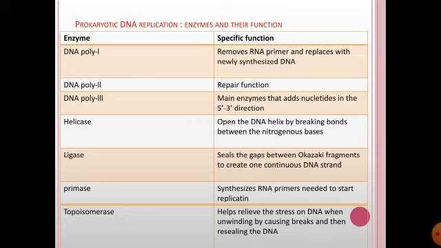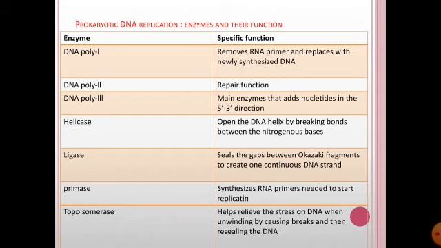And the involvement of enzymes in the DNA replication process: there is DNA polymerase I, II, III, and helicase. DNA polymerase I replaces the primer molecules. DNA polymerase II has repairing functions. DNA polymerase III is responsible for the addition of nucleotides. And helicase stabilizes both strands, with the formation of the replication fork.